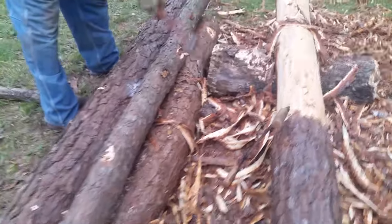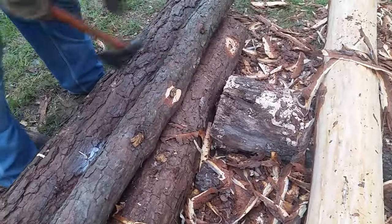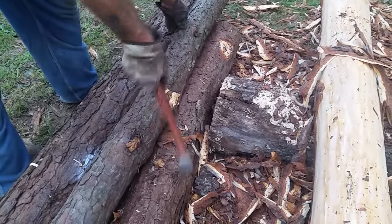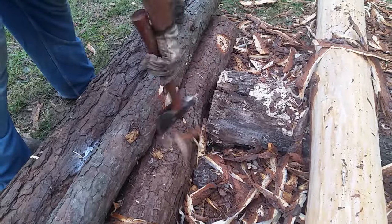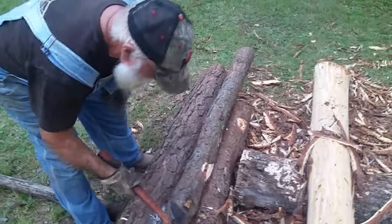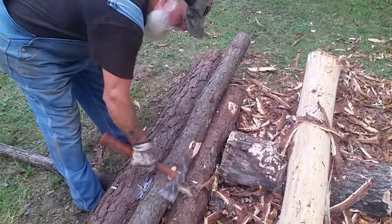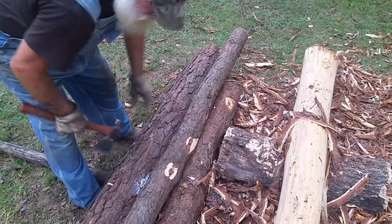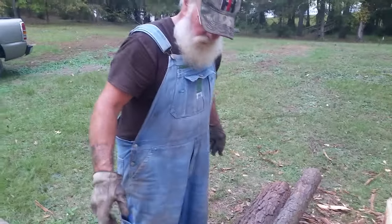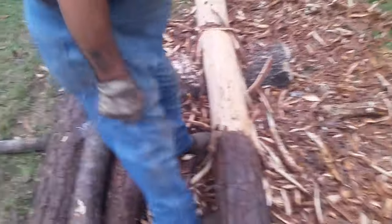Here's a bigger one. If there's a hump in it, a lot of times you may want to take some of the hump out while you're there — that'll actually straighten your log up some. So we got that out of the way. When I get all these cleared, it'll be ready for a draw knife. You start from the top and go down toward the limb when you clean out the knots.